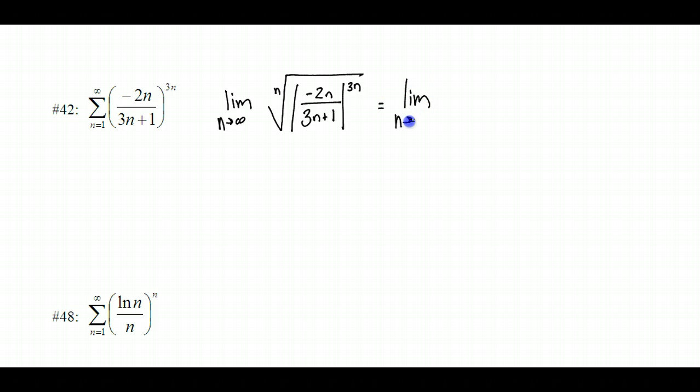Well, this limit as n approaches infinity, I know that I would end up dividing that exponent by n. It is absolute value. Well, I'm going to make it positive and just call it 2n divided by 3n plus 1. That's all to the power of 3. You don't have to go through and distribute. You know that in this situation, obviously that's going to make it 2n cubed. This denominator is going to be cubed, and therefore you don't have to expand everything. But the degree of the numerator and denominator are the same. Therefore, this limit will equal 2/3. That's less than 1, and it will converge.